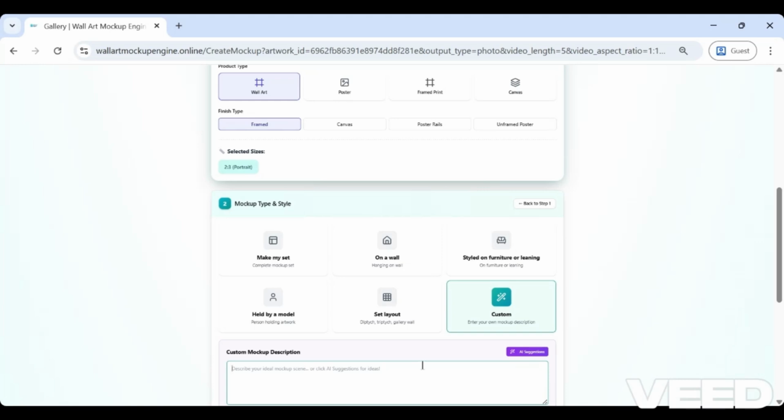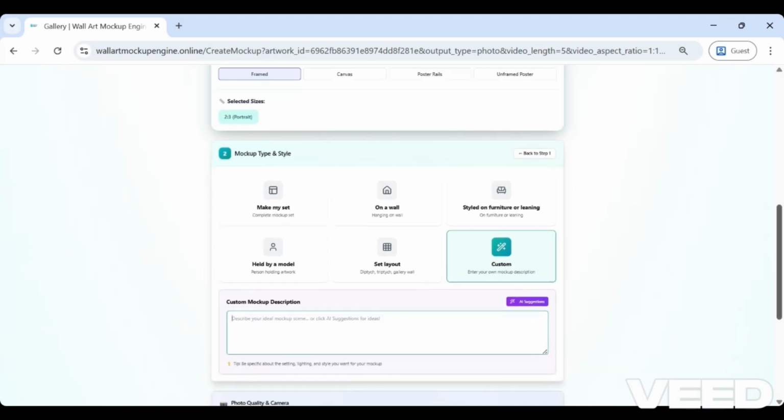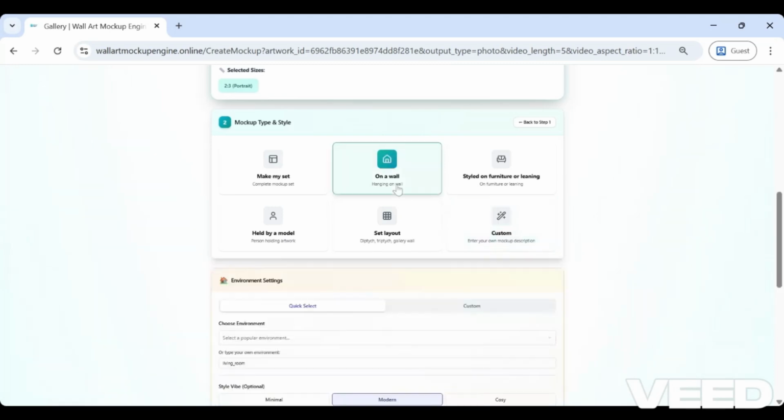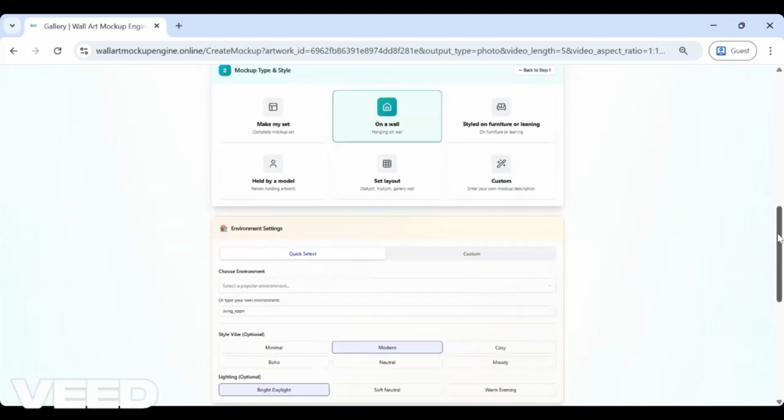So you have options to put a custom mock-up description if you want that as well. We also have a feature here for AI suggestions, which will literally enhance your description and will also provide you with additional suggestions on what you could also create or include. All right, so for these purposes, I'm going to put on the wall. I want my artwork to be on the wall.